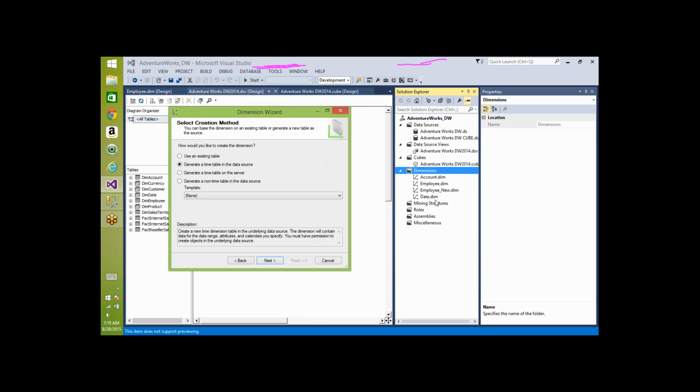Here you can see we created a date dimension which we can use for our analysis purpose. Now let's see how to create a time table in the data source if there is no date dimension table in your underlying database. And this is easy. You can create the structure and load the data in the server table in the data source table, because the data of the datetime table is universal.